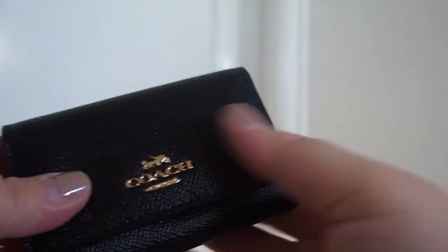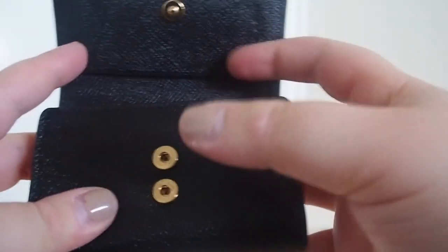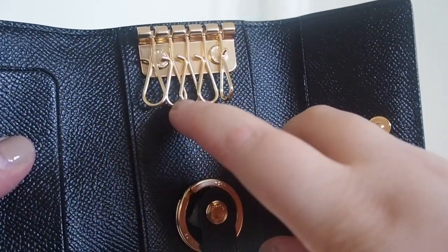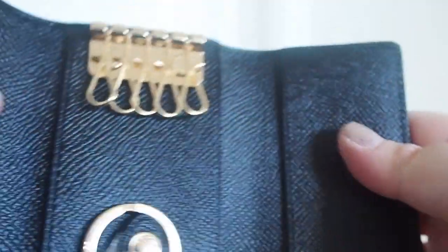I've seen a lot of black bags from them that I really like. Without further ado, let's get into it — I'll do some close-ups as well. It matches my YSL wallet, which I think is just beautiful. The recommended retail price is $250, but I got it from DFO Essendon in Melbourne. If you're in Melbourne, do go check out Essendon and the Coach store there — they had all these other colors, but I felt black and gold suits me really well.